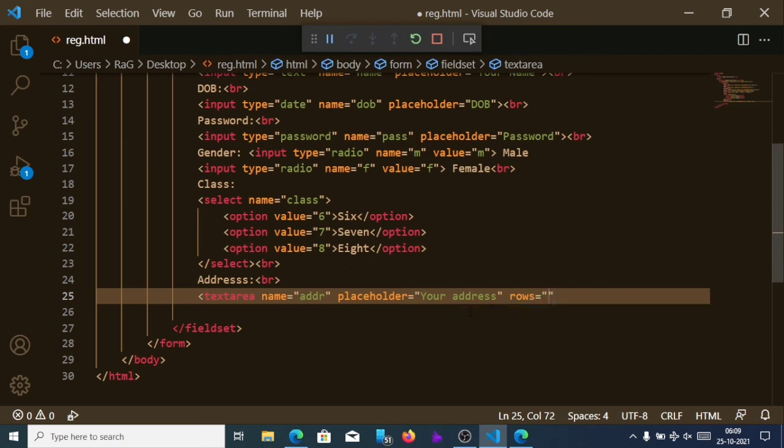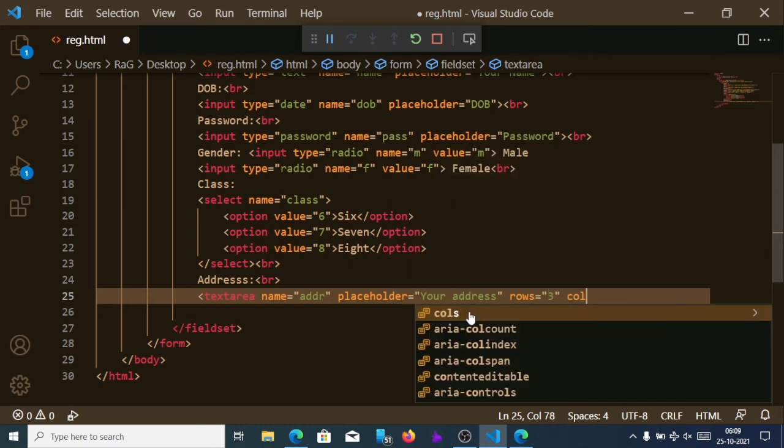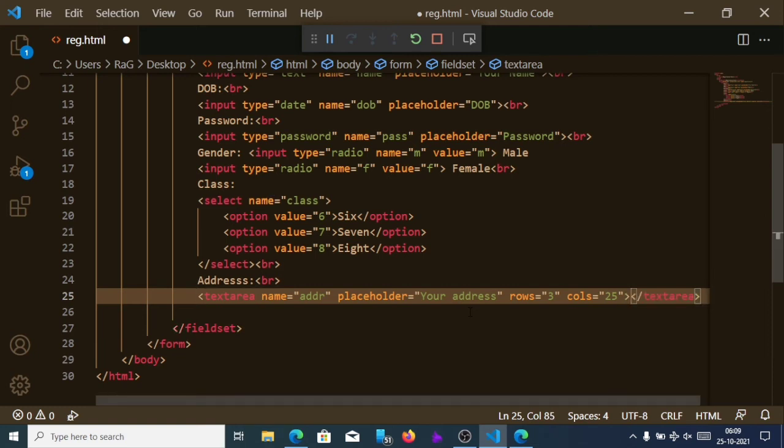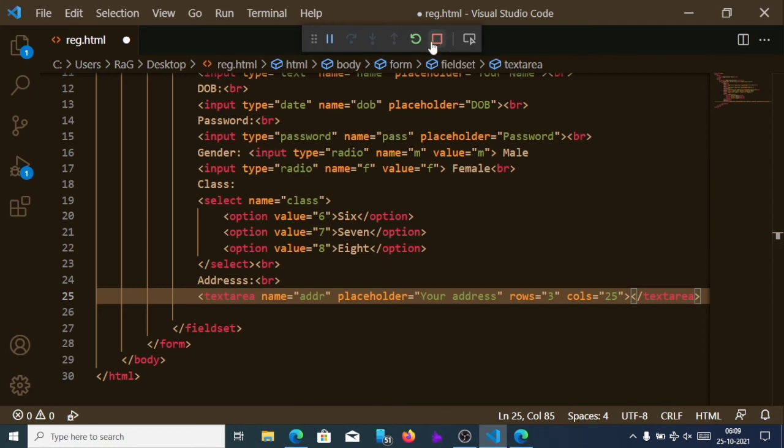Suppose 3 lines I want, 3 rows, and for the width of the form, suppose I'll take 25 columns, then textarea close. Now let's save the page and see what will be the output.